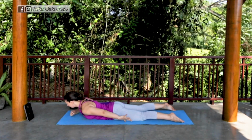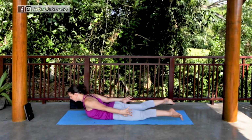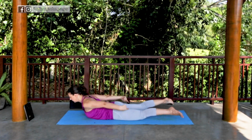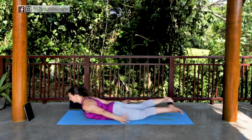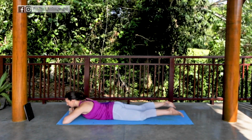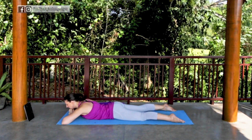Arms extend by your sides. This time, palms of the hands towards the thumbs. On your inhale, lifting up. Little superhero action. Squeezing the shoulder blades, using the hamstrings, the glutes, the back muscles, and the breath. Good. On your exhale, bring the hands forward, rest your chin on your hands. You can give a little rock of the hips from side to side here if it's a little bit too tight.